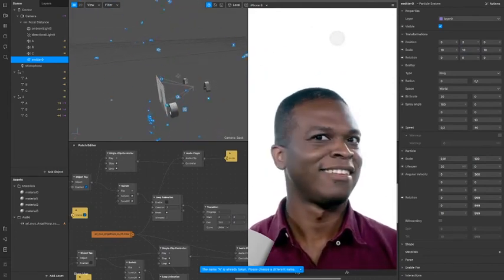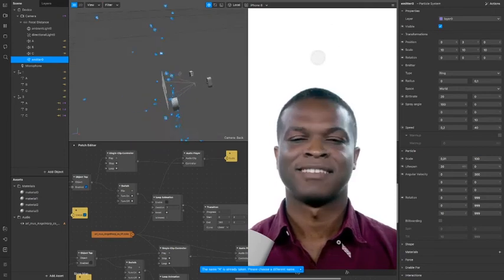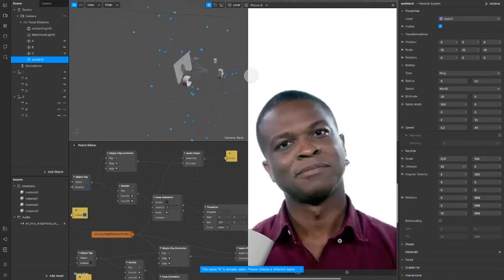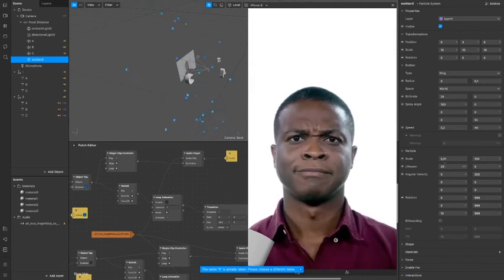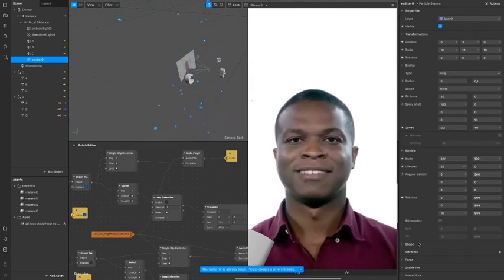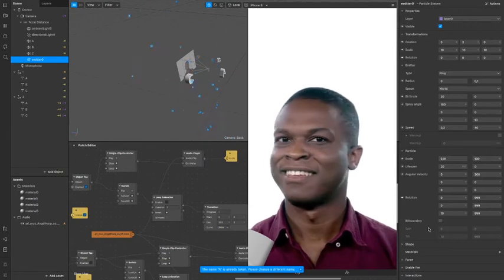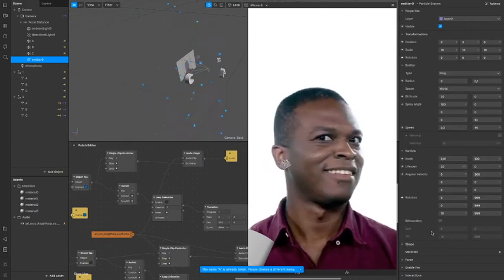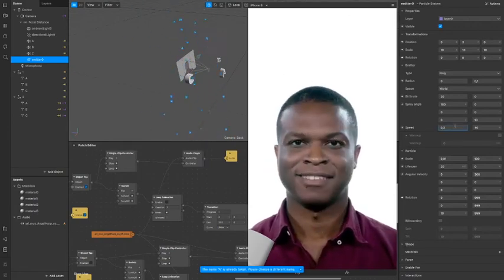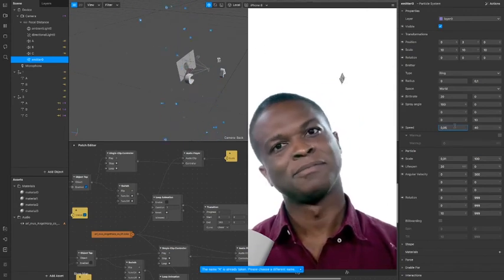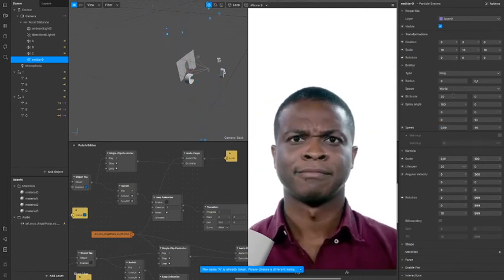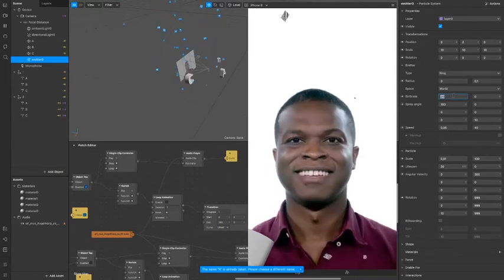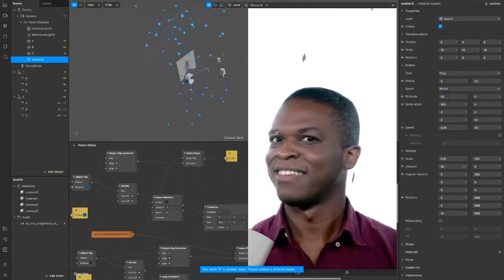See, so now it will be seen 360 degrees, because it's appearing from everywhere. We put the speed a bit lower. See, looking nice.